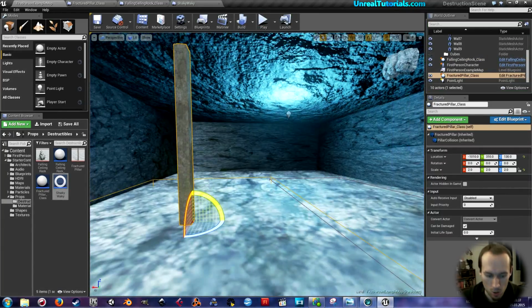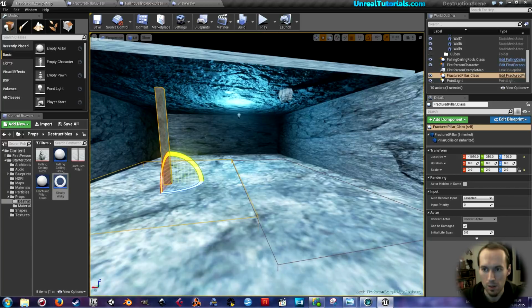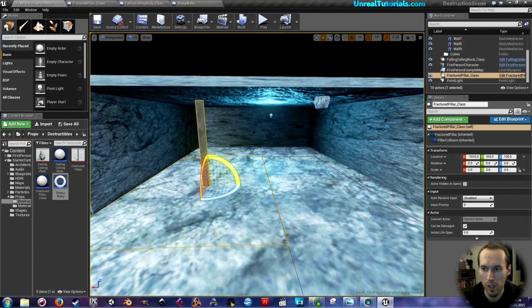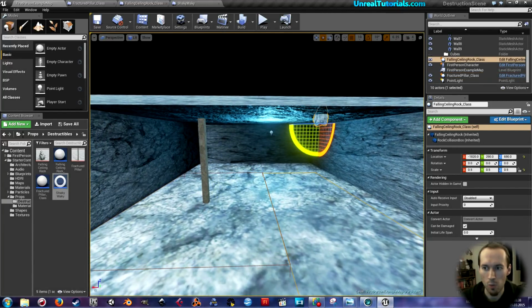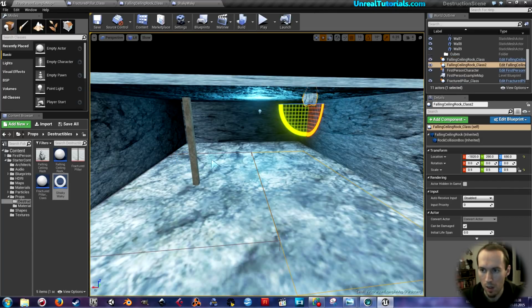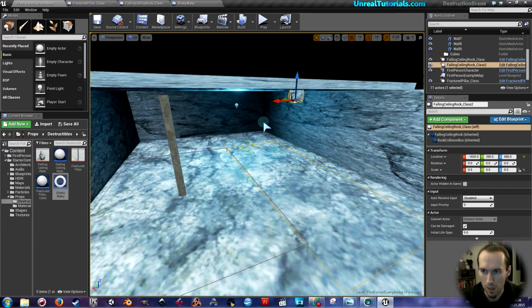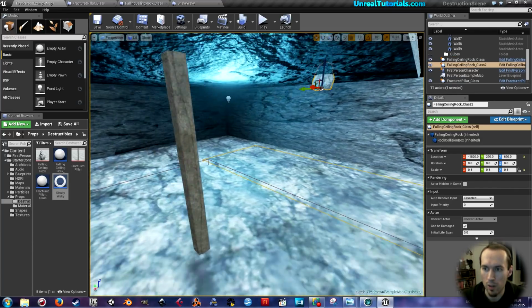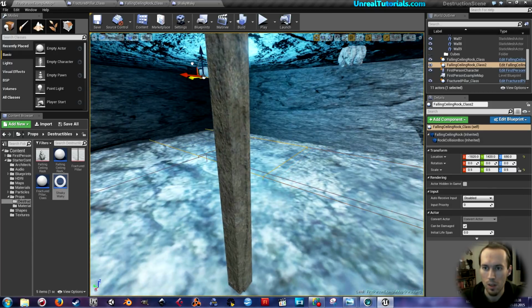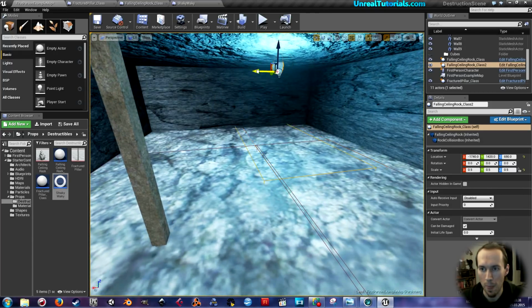Yes. So, now we can populate the world space. And we will see what happens. And we're gonna add some sound effects as well.